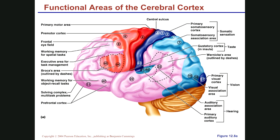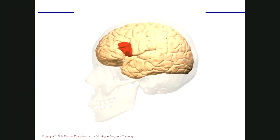Think about the sound th, th, th. Everybody do it and think about what your tongue is doing when you do th. Look, it pushes against the back of your teeth and then it pops off in order for you to make that sound. Well, if you damage Broca's, you may never be able to make your tongue do that, no matter how hard you try. So th is never going to come out. It's going to come out like wuh or something. And so it makes speech very, very difficult. So here's Broca's. Remember, only on one side, usually the left.